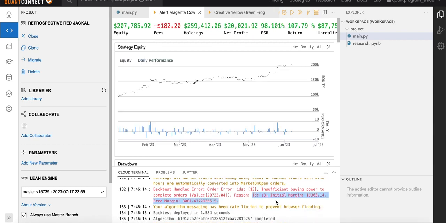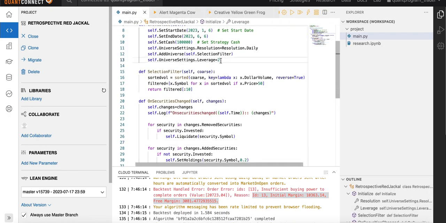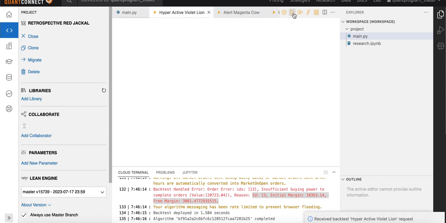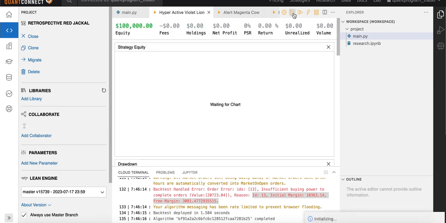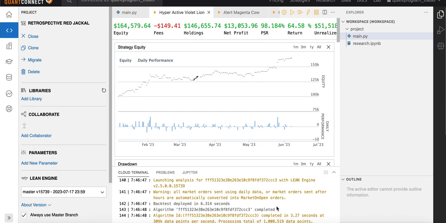Initial margin and then the free margin. So you might want to leave out some capital. Even though you have set the leverage of 2:1, you don't want to fill it entirely, because the leverage can be an issue. So I can put in something like 0.112, and the rest will be allocated as cash. So we have got room for error. These are some of the small nuances you should be aware of when you go live, because even though you are allocated a leverage, sometimes the order might not be executed because of lack of buying power. So this time we didn't have an issue with the leverage.